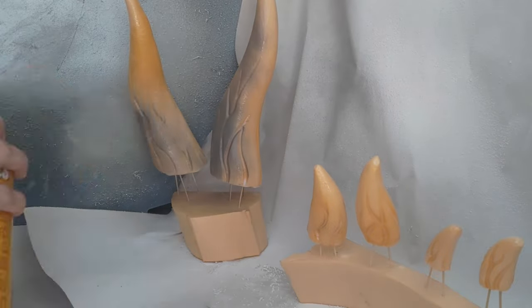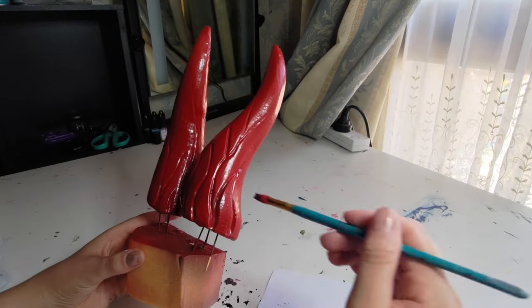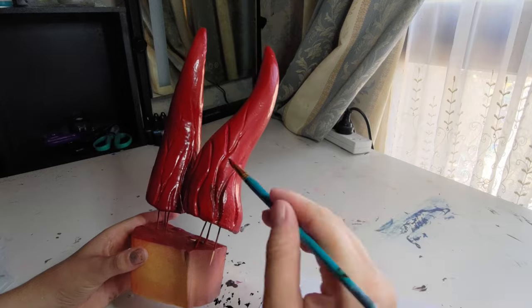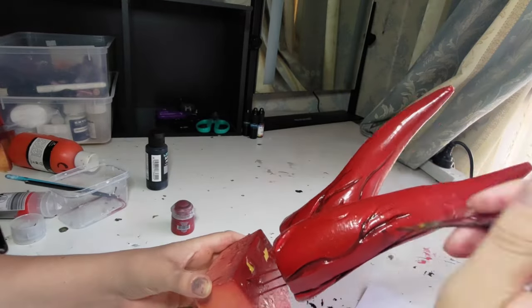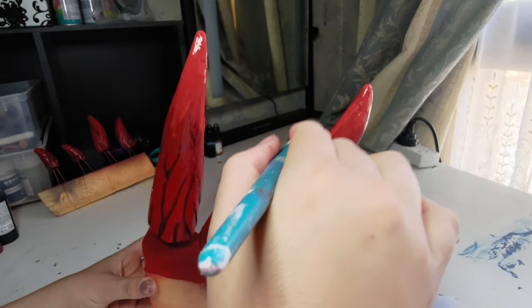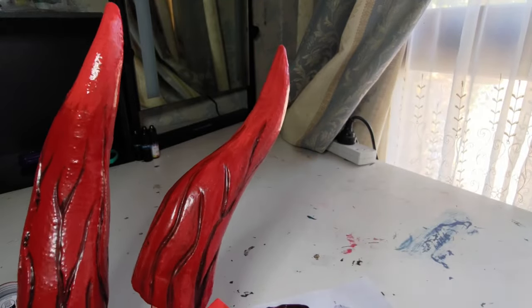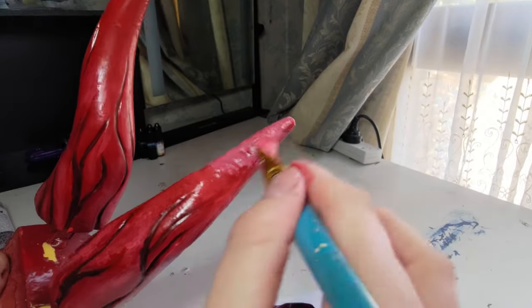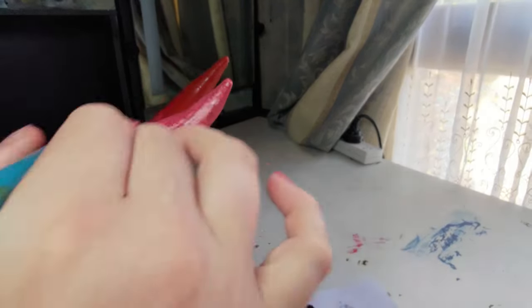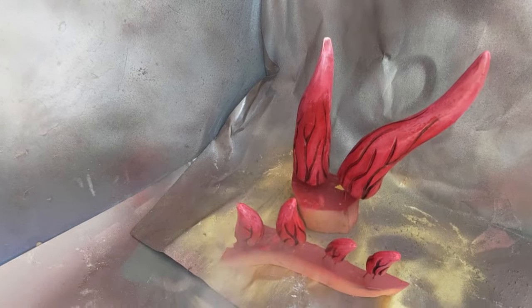Once your primer is fully dry, and because we're aiming for quick and easy today, I'm going to use spray paint. I'm going to use a flat gray primer over all of them, then a layer of gloss red. Once they're fully dry I'm bringing them inside to apply some acrylic. I've got a super dark blacky red color which I'm painting in fine lines into all the little crevices, and then I've got a pale pinky red which I'm going to put on the tips and raised areas between those veiny bits. I want these to look really fleshy and creepy — aiming for that sort of meaty texture — but you can paint these up however you like.